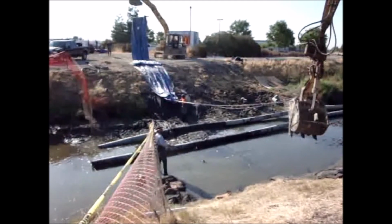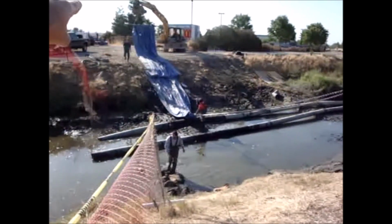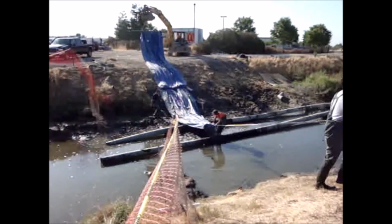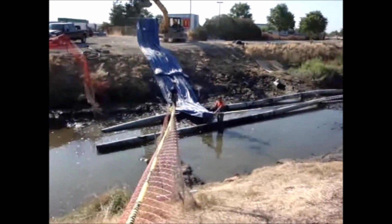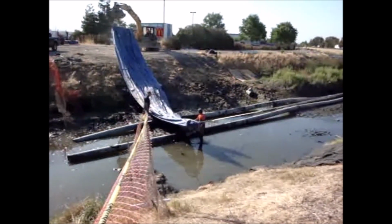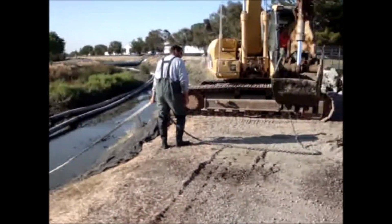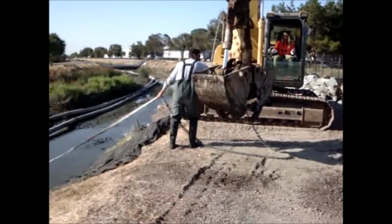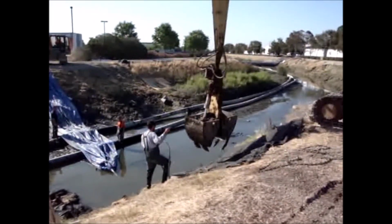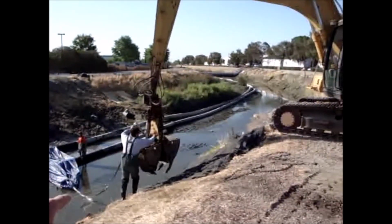Here we go again. Well, the AquaDam was just slid over all that gravel there and down the hill. I mean the aqua barrier. The aqua barriers are blue. Time to take a link out of the chain. Yeah, they took several links out of the chain to shorten up the pull.